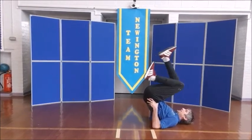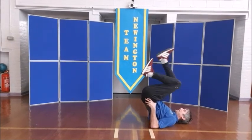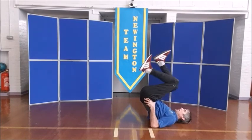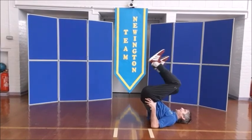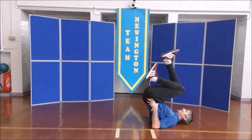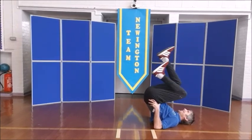Keep going. Keep those legs moving. Probably one of the most fun activities we've got going on in our HIIT workout. Keep going.